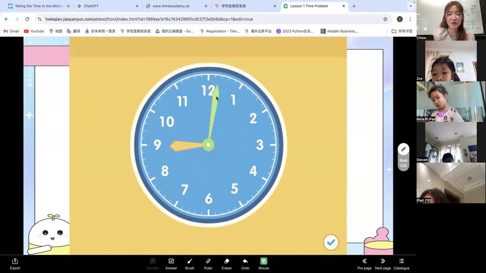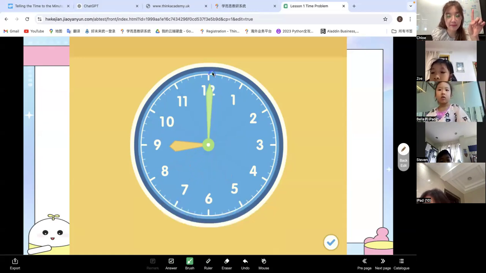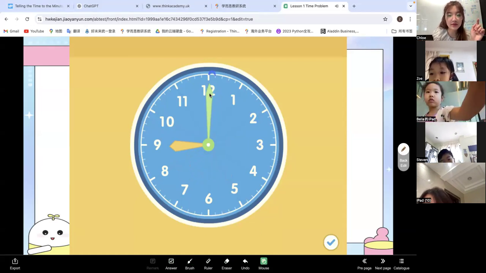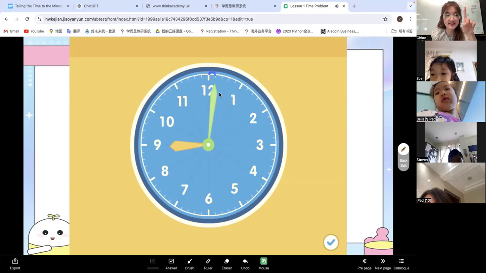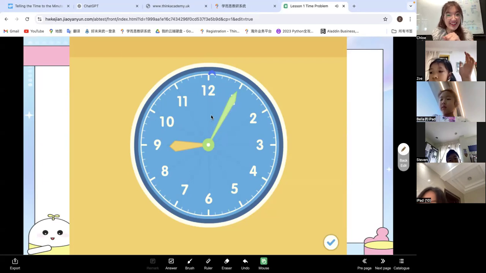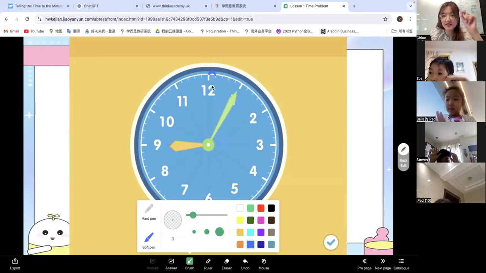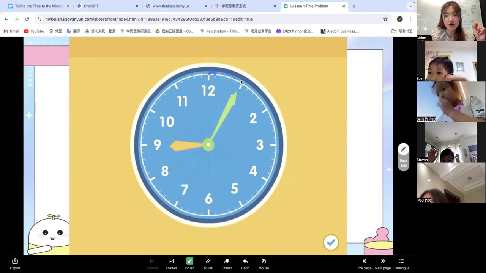So actually the minute hand will start from 12 as well. However, how can we know the minute? Listen carefully. We will count the little gaps on the clock to know the minute. So now, if the minute hand travels from 12 to here, then it's 1 minute. So 2 minutes, count with me, 3 minutes, 4 minutes, and now, how many minutes? Show me. Thank you, Zoe. Show me quickly. 12 to 1, how many minutes? 5 minutes. Thank you, Steven. Thank you, Chloe. Because we have 5 little gaps, okay?